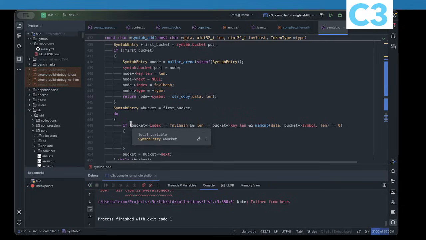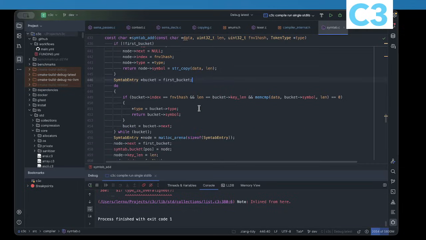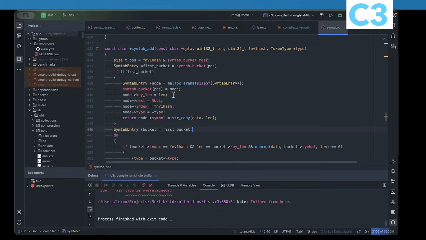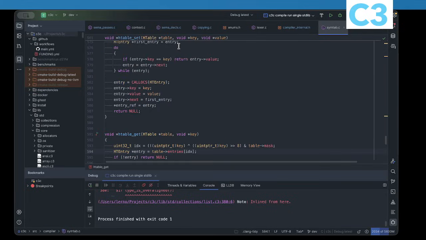I need to do this lookup anyway. Most of the time I need to do this hashing and stuff regardless of what I do. So as a side effect, I actually get the lookup of the tokens as well. So it's a clever way. It's not my idea. I adopted it from somewhere else. I don't remember if it was from the Cone compiler or something else, but it's clever.